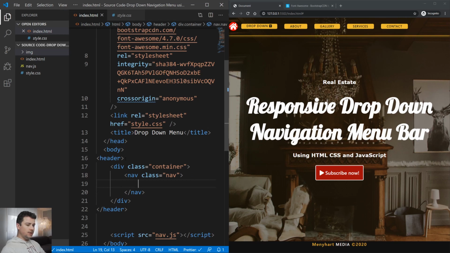And then within this nav tag, we'll create another div, and this will have a class of menu icons. And actually this will hold these two icons, so the hamburger and the X icon. So let's create our div with a class of menu icons.